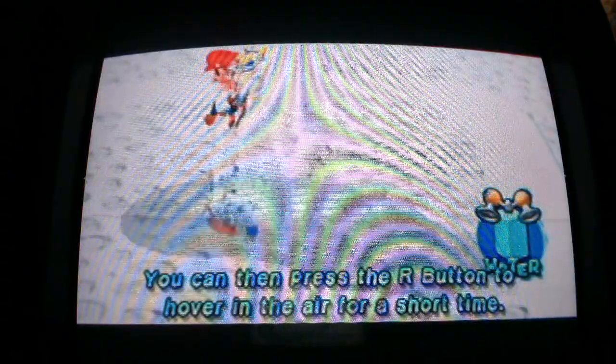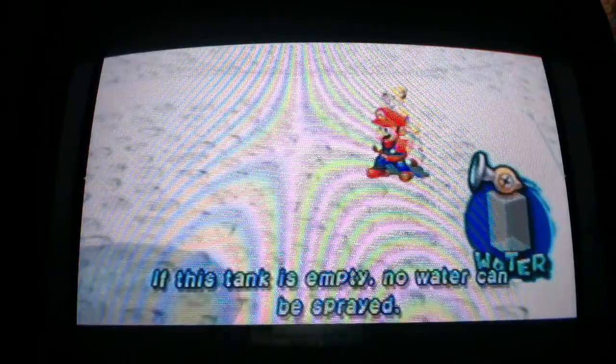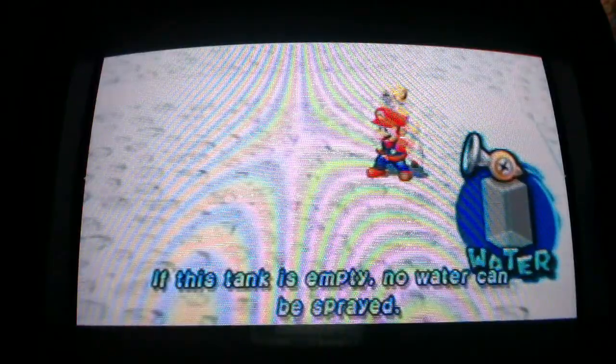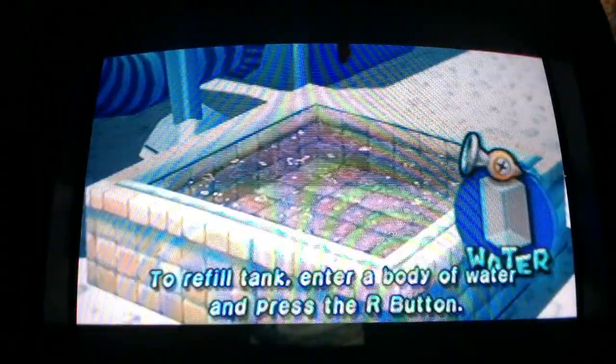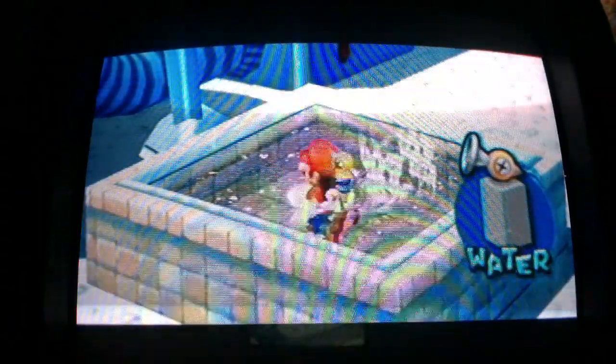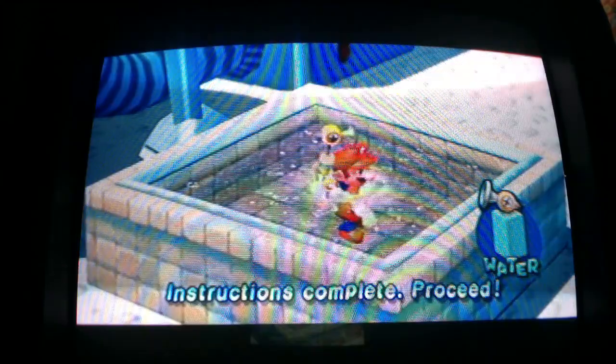Press the X button to use the hover nozzle and hover in the air for a short time. If this tank is empty, no water can be sprayed. To refill the tank, enter a body of water and press the R button. Instructions complete. Proceed.